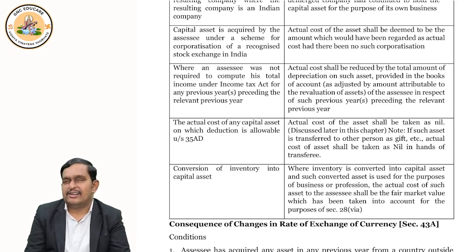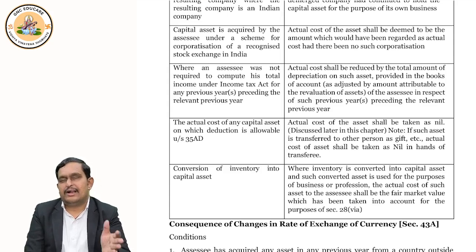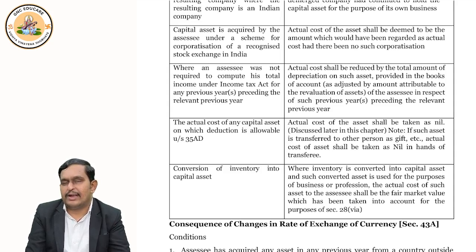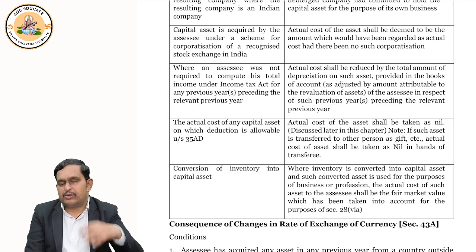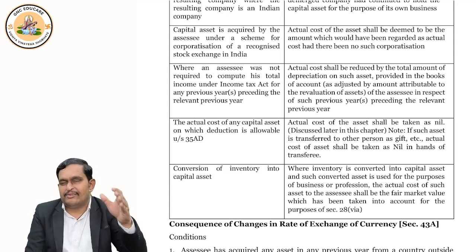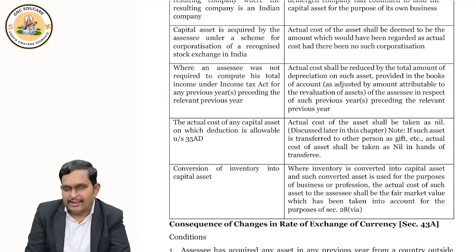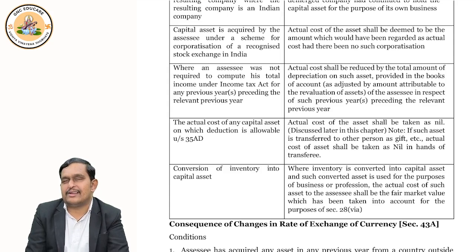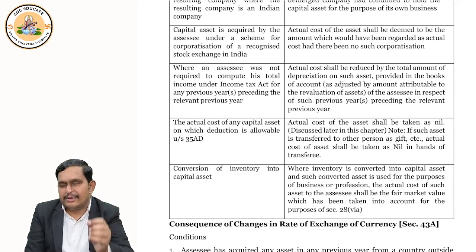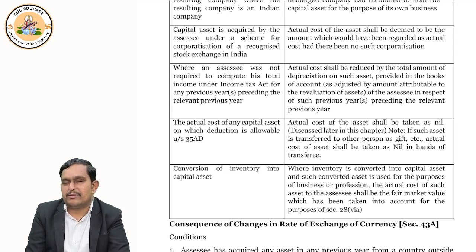So no returns were filed. But now his business has become a taxable business. His income from business became taxable. So what is required? Now he has to compute the depreciation on the assets which he has held for so many years, from the date when he purchased till the first day of the previous year when the business became taxable. So he'll take actual cost minus depreciation for so many years. The balance becomes the WDV, that is, the actual cost to his business as per income tax.